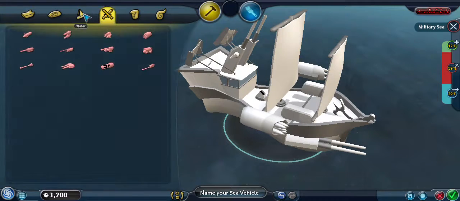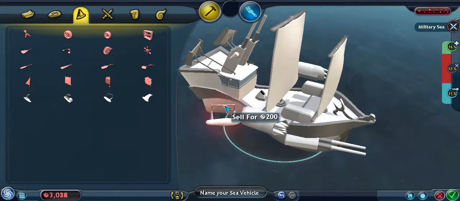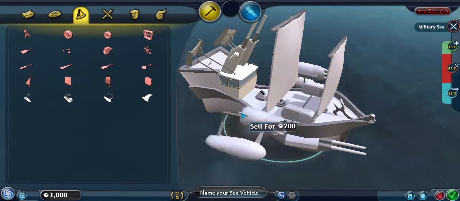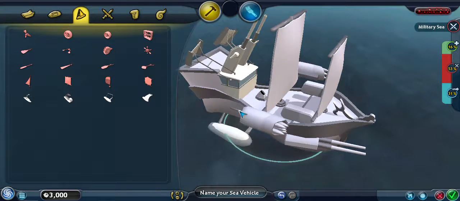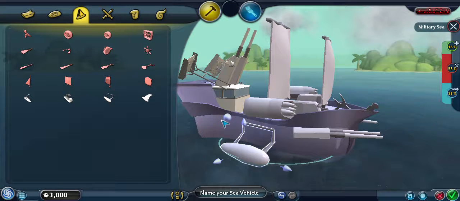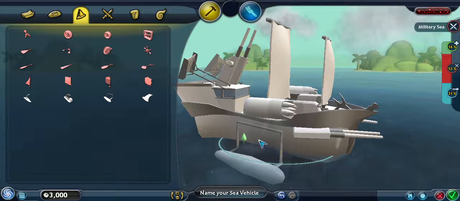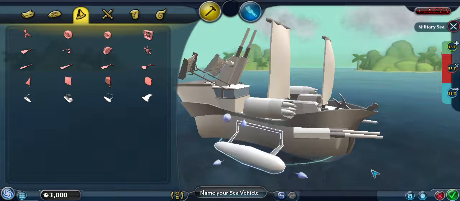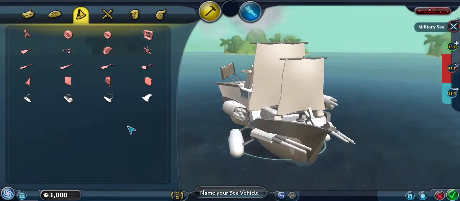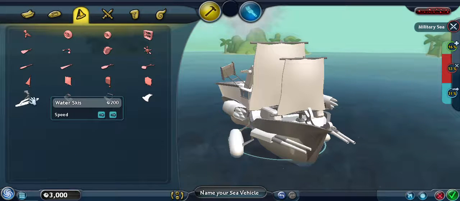You're running out of parts. Wait, you're running out of dollars. This ship has so much stuff. Make it a wing. Water wings. It is little quantum wings. Yeah, right there. Perfect. I'm making it fat. Oh, yes. That's as big as I can make them. Beautiful. That's like torpedoes. Hydro wind. Aqua shed. Water skis.